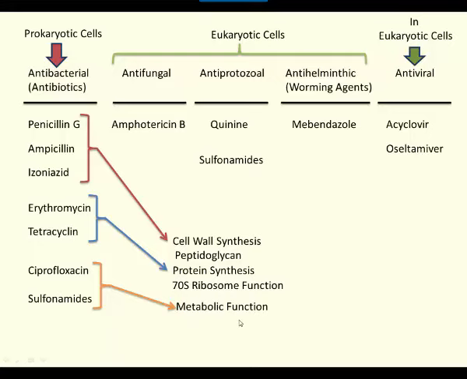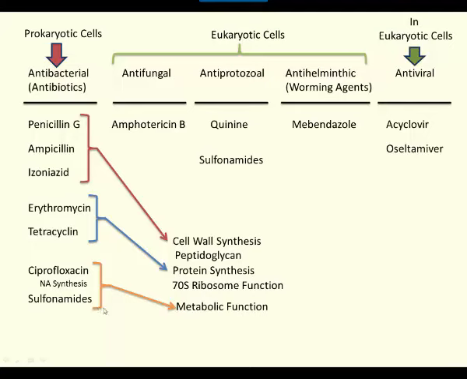Now, for these last two, they attack specific metabolic functions. I should say metabolic functions that are specific to prokaryotic cells. We don't want to attack glycolysis because that'll cause nasty side effects to you. You don't want to attack the Krebs cycle or the electron transport chain for the same reason. So, what metabolic functions are these specific for? Nucleic acid synthesis. NA is my abbreviation for nucleic acid synthesis. And you're going, whoa, wait a minute. Eukaryotic cells synthesize nucleic acid. Well, they go about it a little differently. And so that's why ciprofloxacin can attack nucleic acid synthesis in prokaryotic cells and leave your eukaryotic cells alone.